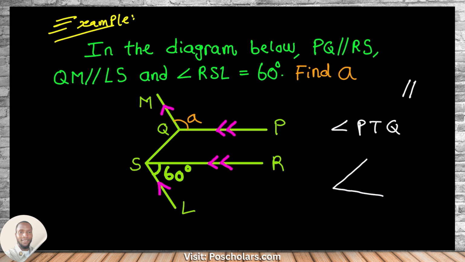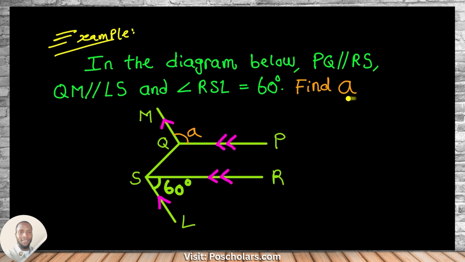Now let's continue. We are asked to find angle A. Now this is the diagram. Let's cross check. PQ is parallel to RS. Let's confirm it. Line PQ is parallel to line RS. Very true, right? This is the symbol for parallel. Whenever you see this symbol on any line or on two lines, just know that the lines are parallel. It simply means the lines cannot touch each other. Line PQ continues to infinity. Line RS also continues to infinity, and they will never touch.